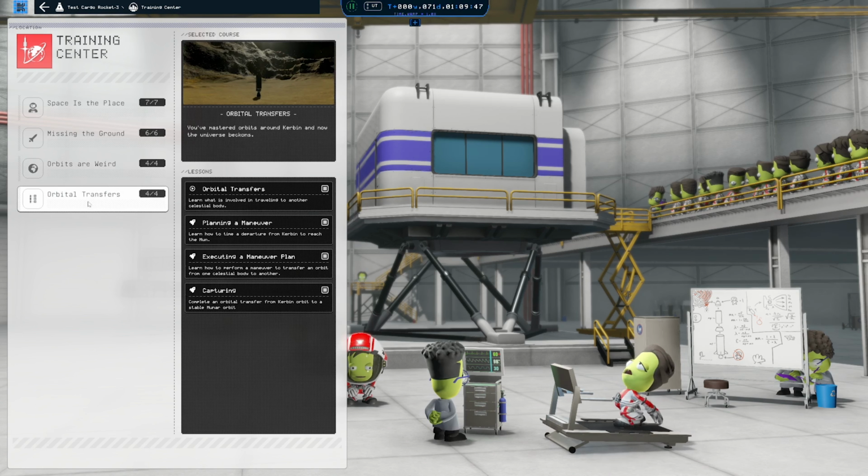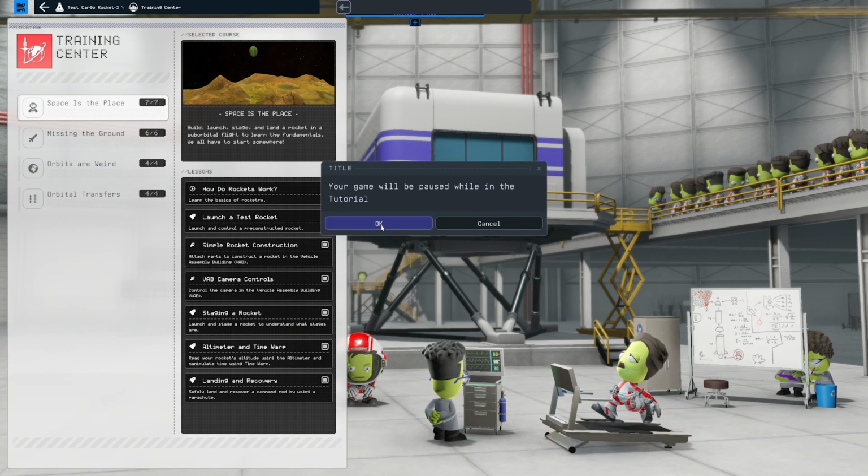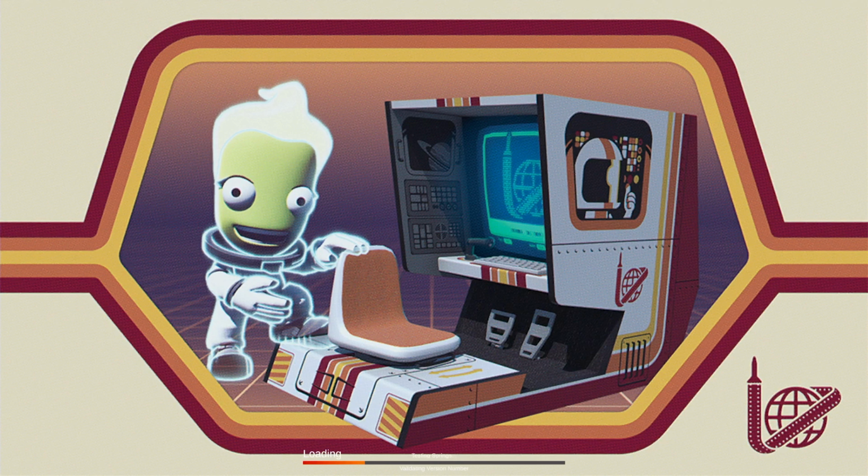You have orbital transfers. What you'll notice if you're a KSP1 player or have a passing interest in the game, there's nothing about landing on the Mun or any of the other planets. That is left for you to kind of work out. Now, of course, you don't need tutorials for that. It might have been nice for some people, but these videos are quite well done. I'm going to go ahead and just play one for you real quick, and we will take a look.